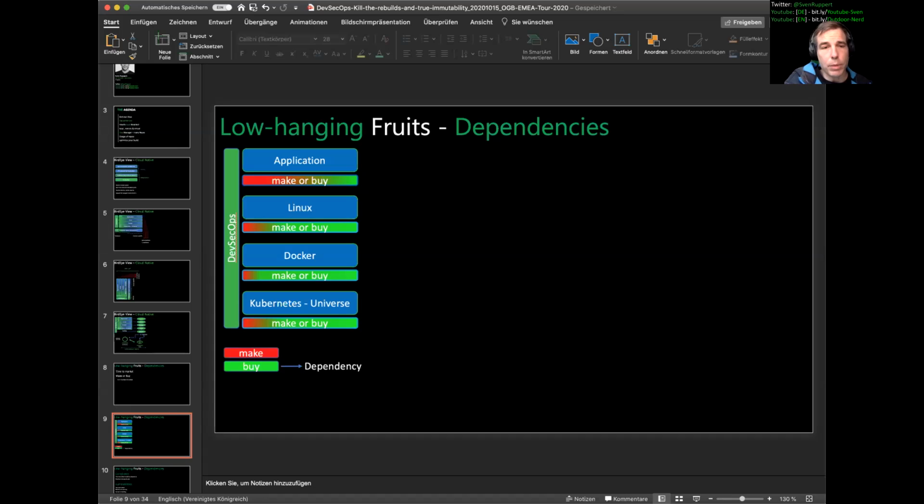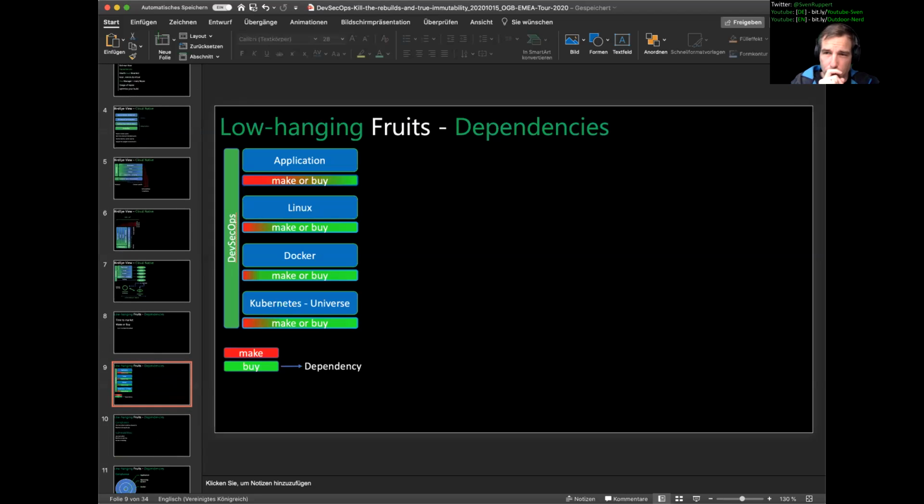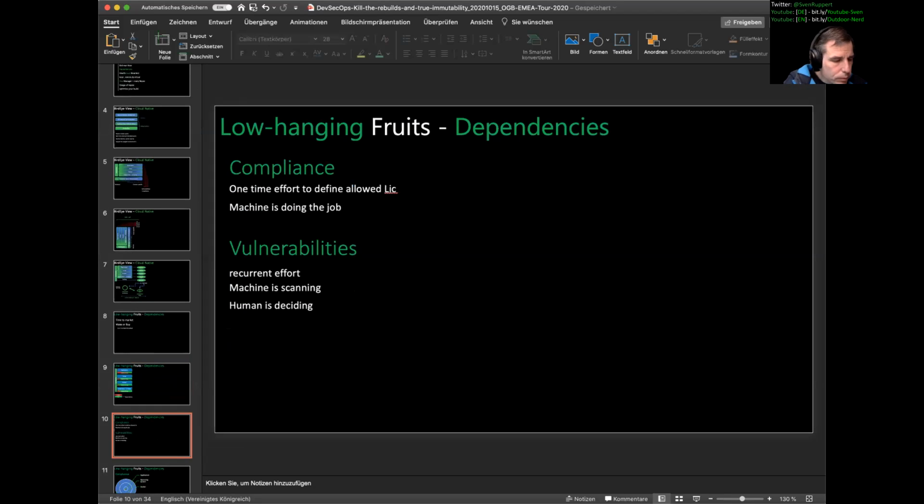This is one thing. But if you're looking at this make or buy decision, mostly during the application phase, you have the biggest make and the smaller buy. But even then, the buy, or the dependency, is the most dominant one. And if you're going to all other layers, more and more you're just configuring, and the rest is the dependency. So this is one thing. Dependencies are the biggest piece in the whole application, and that means you should focus here to speed up or to optimize.